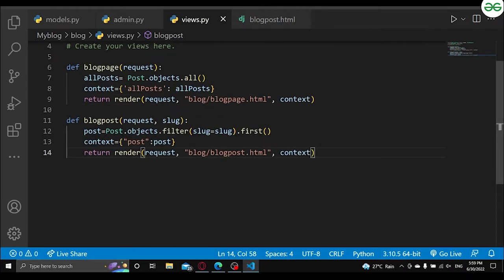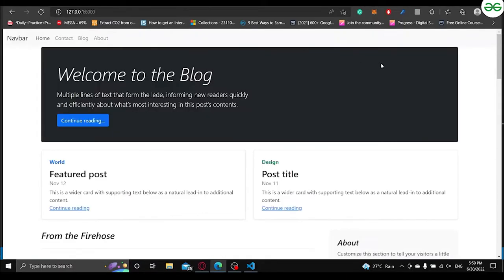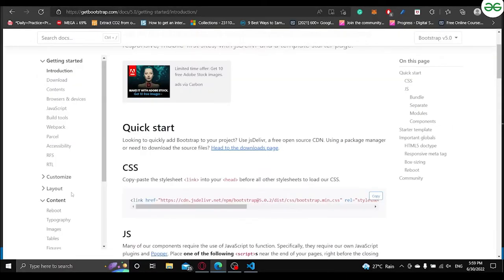So now let's quickly jump into another topic. Suppose that we have added more than 500 blog posts in our blog website and we want to see only the related articles. Like if I just want to see Django related articles, then what will you do? Will you be visiting every article one by one? No, right? So the best way is to put a search button. That was what I was talking about, that we need to add the search functionality here.